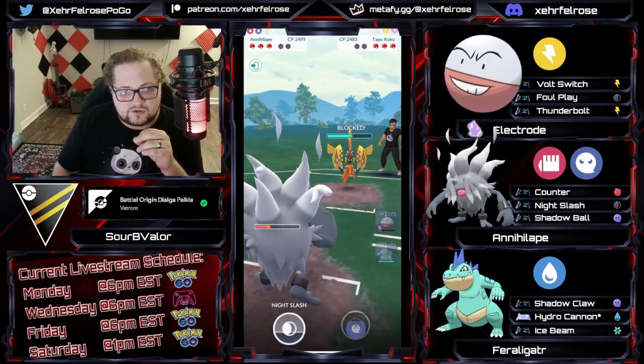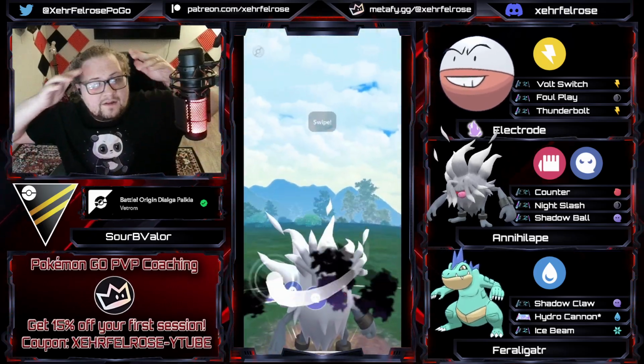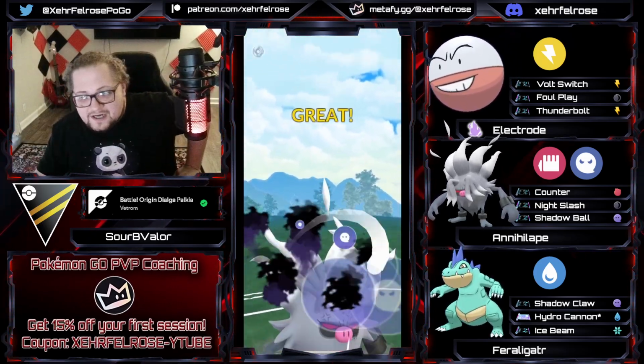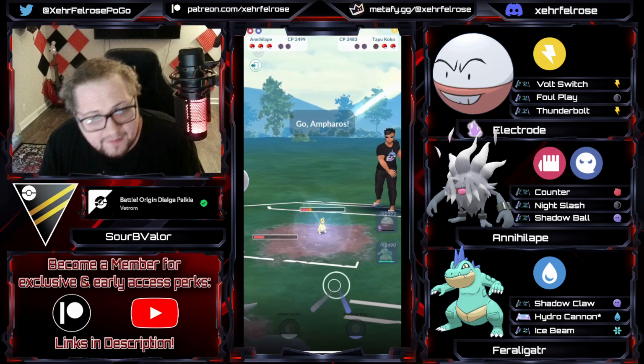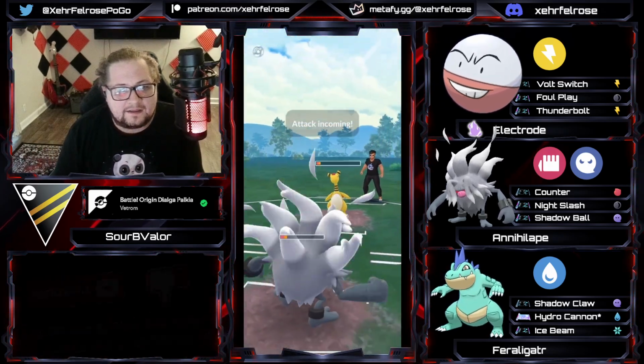The opponent is looking to respect it. Wait, they don't get to another move. The Shadow Ball is reached. Tapu Koko's going down, dude. Oh, now. Oh, wait, never mind. There's a win condition now. Can Annihilate farm down? No.